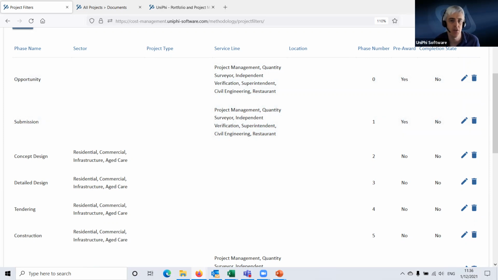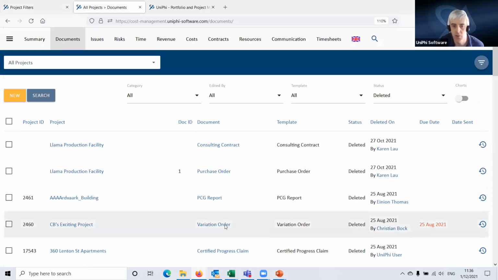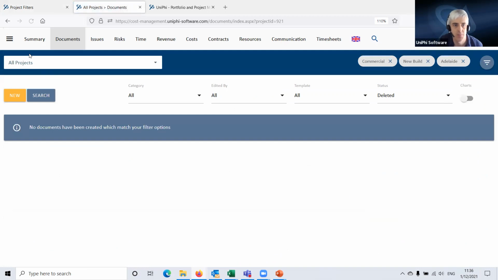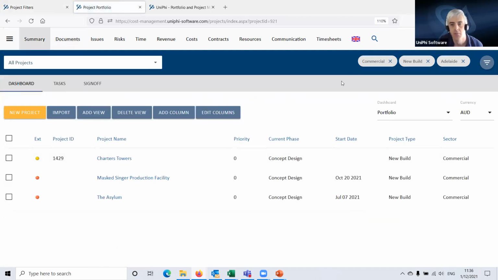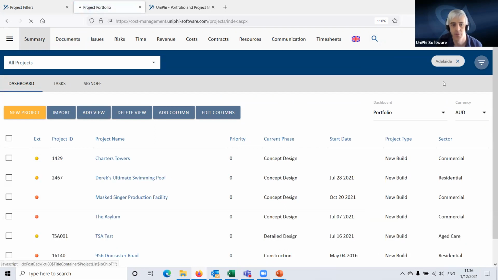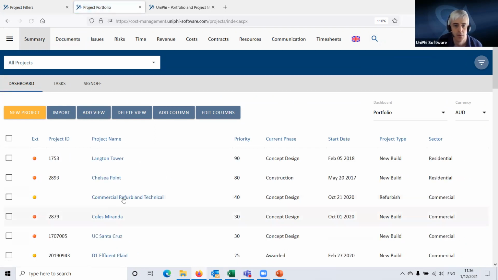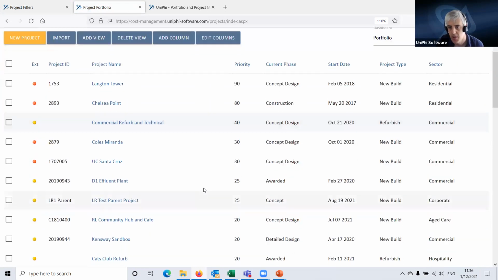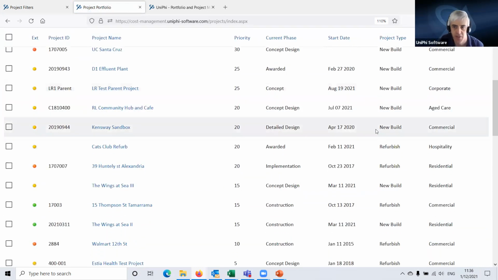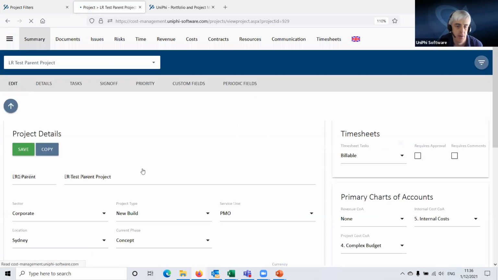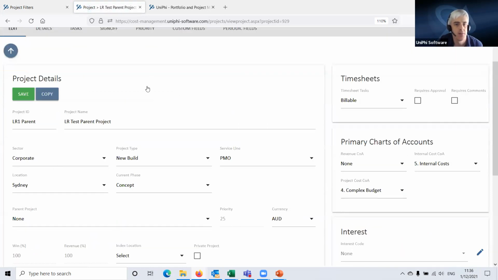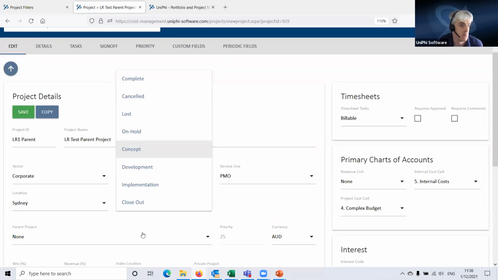And the idea with that is when you drill into a project, so I'll just pick this particular project and go to the summary module. This one's flagged as being a corporate project, and it gets this list of life cycles. So it gets concept, development and implementation.